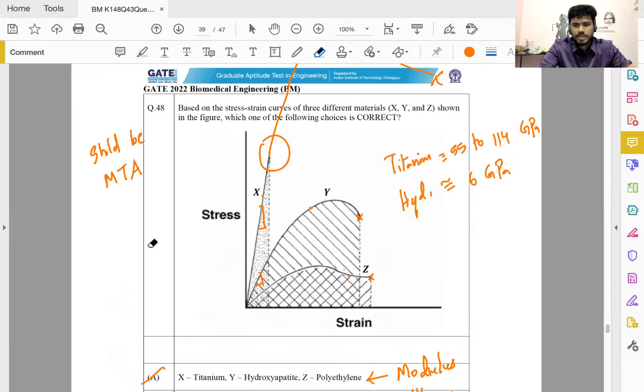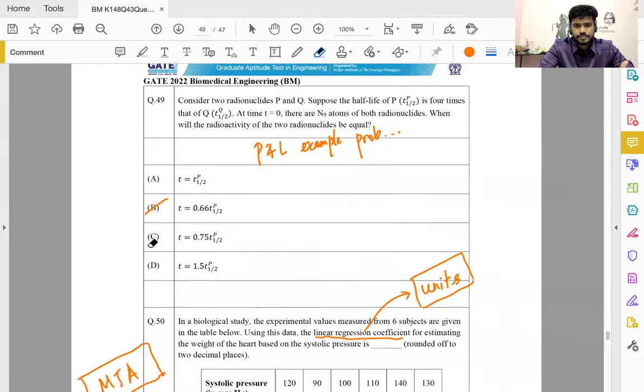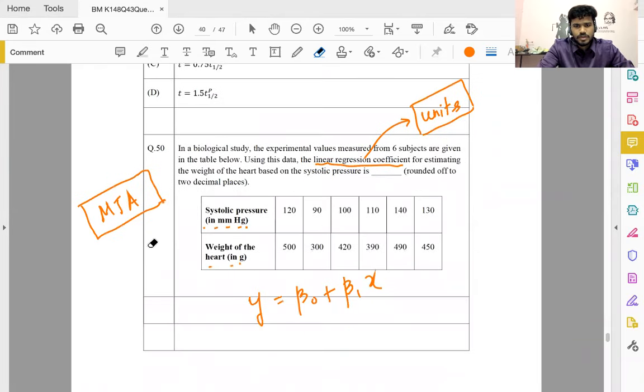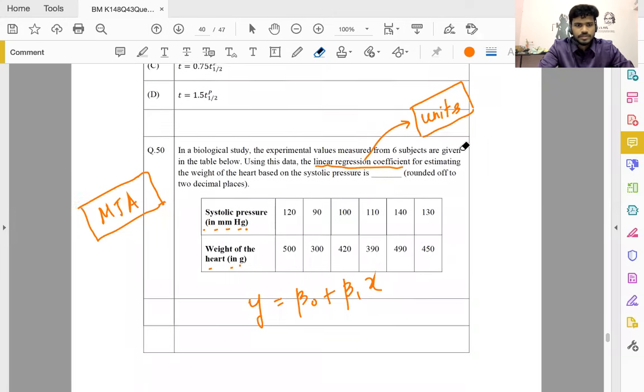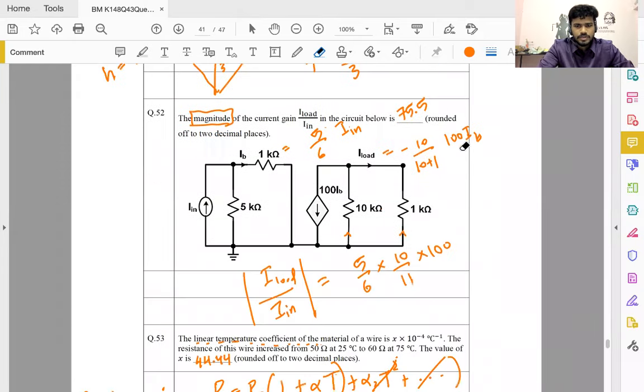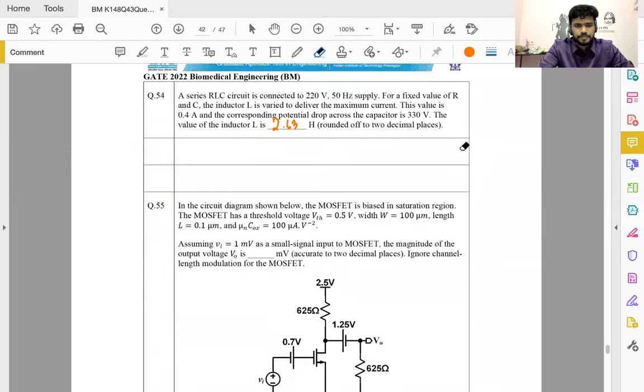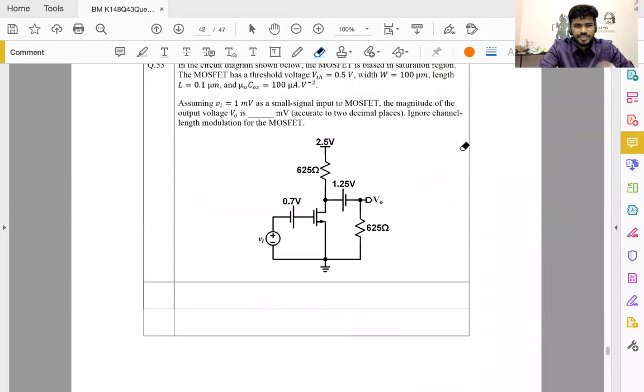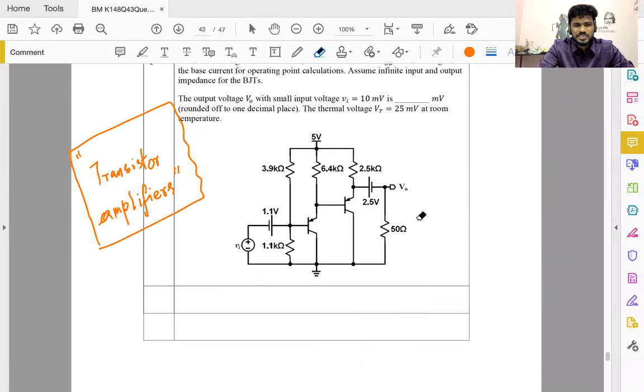This is certainly worth challenging. 48 should be MTA. Units are not given, man. Challenge it, I'll sponsor this. Just say in which units, 2 decimal places in which units. That's a challenge, so I can sponsor this. We need to verify these two, 55 and 46, but I suppose they are correct.